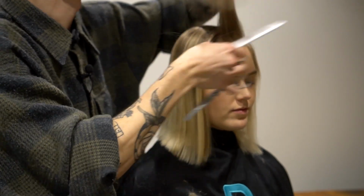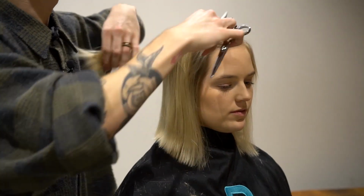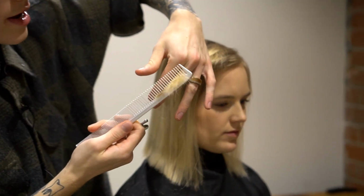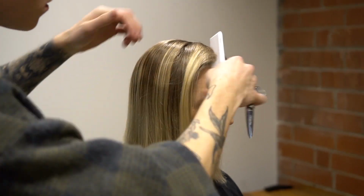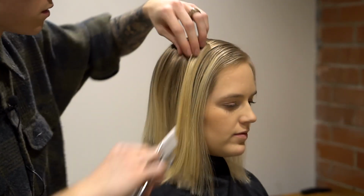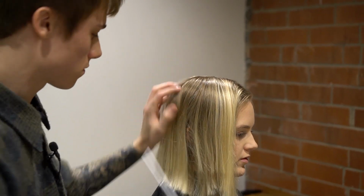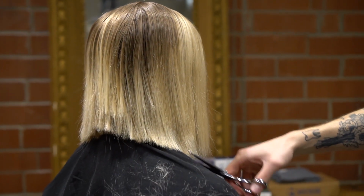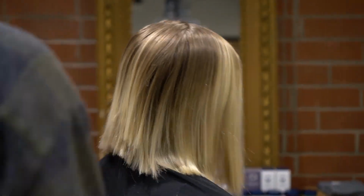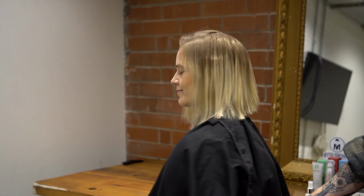And you can see as we get closer to the front, the guide gets shorter, so it's almost no guide at this point. So we're just gonna go in and start our deep cutting. Same thing, just working our way back. All right, we're gonna do the same thing on the other side. All right, so we finished the haircut.